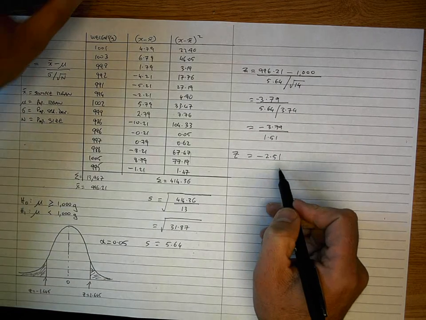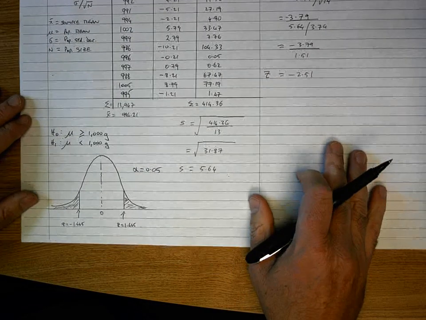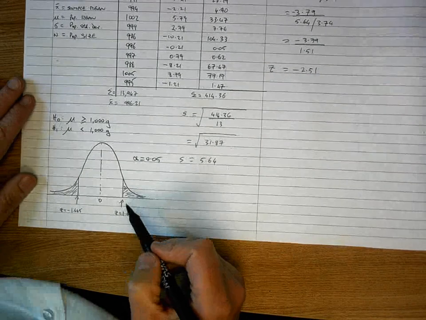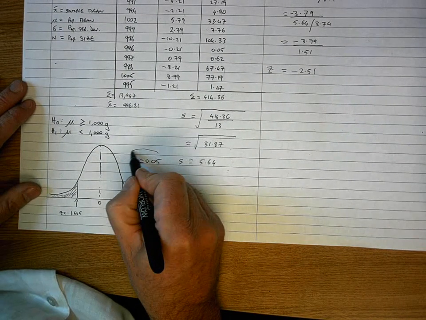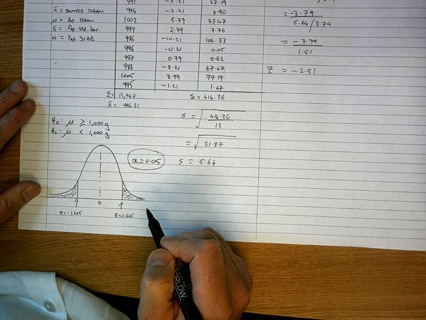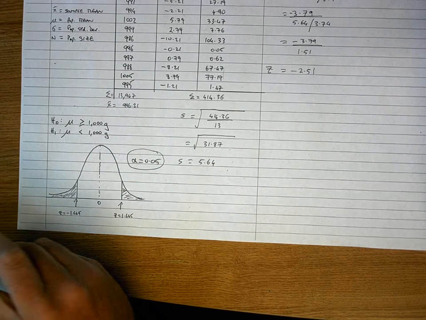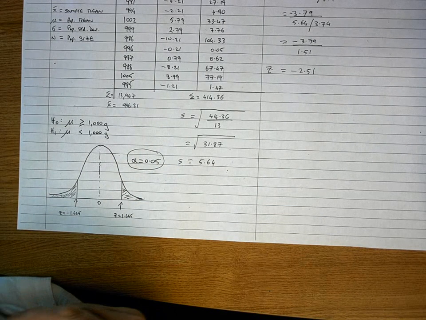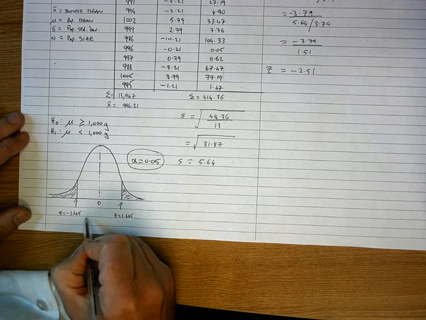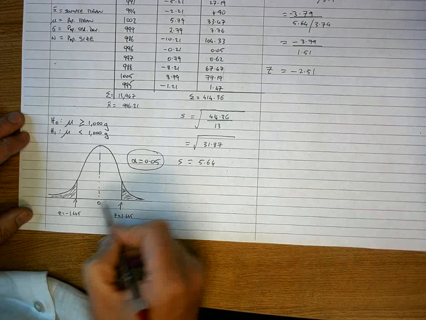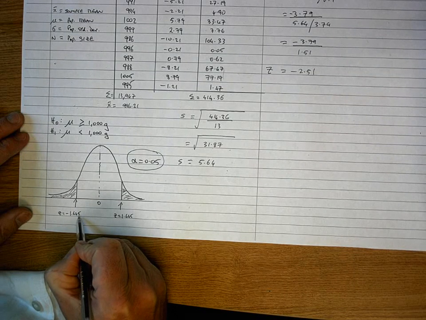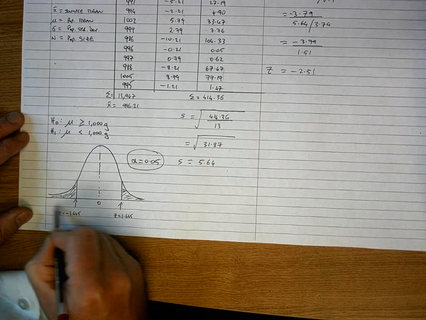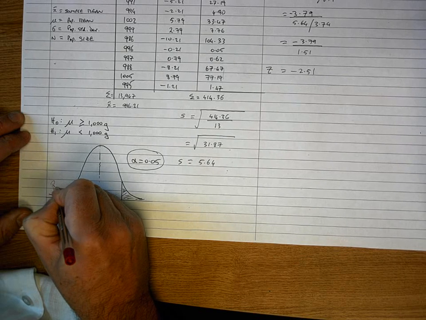Now what do I do with that value? Well, first off, I'm going to go down to my distribution diagram on the bottom left-hand corner with my hypothesis. I'm going to use an alpha value of 0.05. And when I use an alpha value of 0.05, my critical scores for Z, and as I've got a minus value here, I'm going to be in the left tail. My critical score is minus 1.645, so any value to the left of that falls into the reject area.